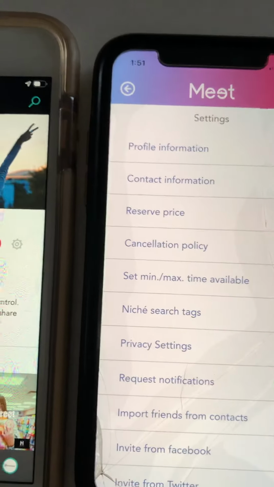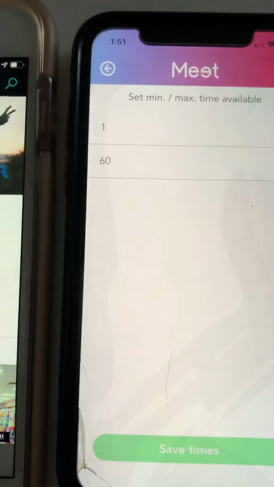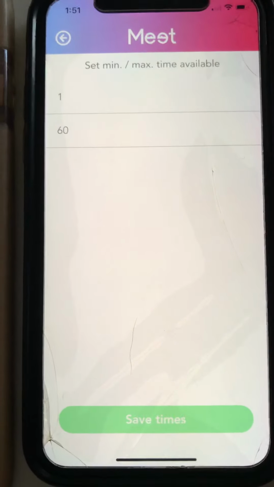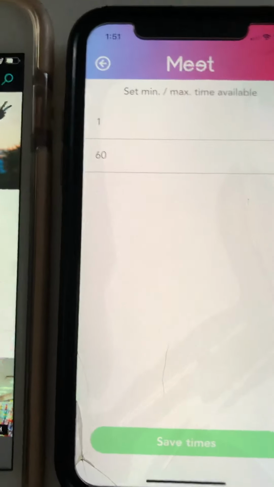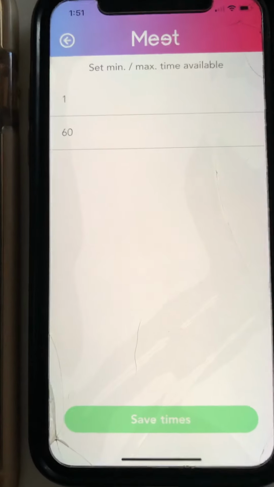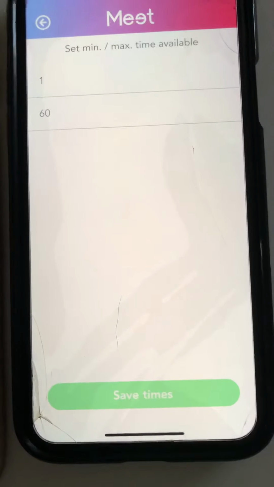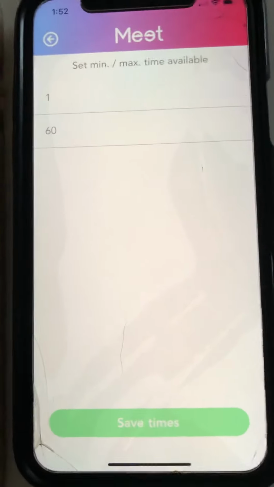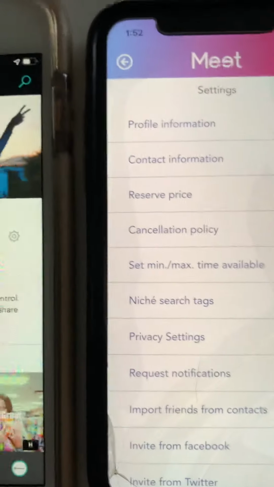This is more for professional users. You can also set a minimum amount of time someone has to book you, or a maximum amount of time you're willing to. So this is really convenient. Like if you're a celebrity and you don't want to be on the phone with anybody longer than like 5 minutes, you could put maximum time 5, minimum time 1. Or if you're a lawyer and you don't want to waste your time, you can say, okay, I want to block out 5-minute increments, or 15-minute increments, or 30-minute increments up to an hour. So it allows you really to customize what you're gonna allow.